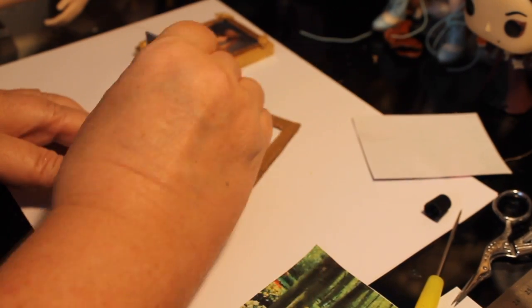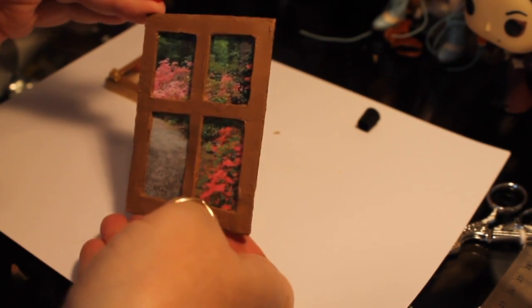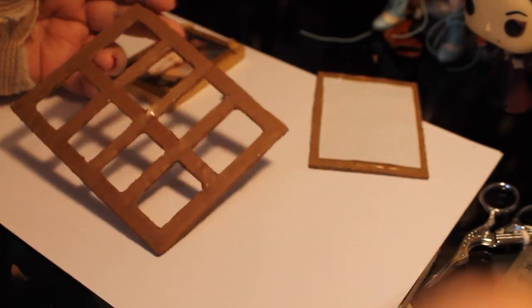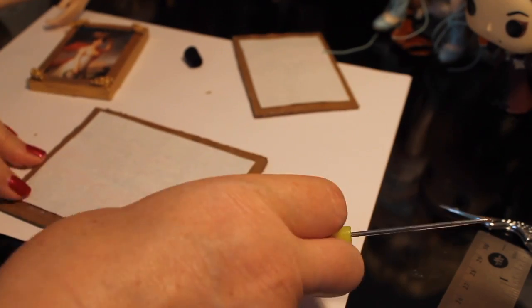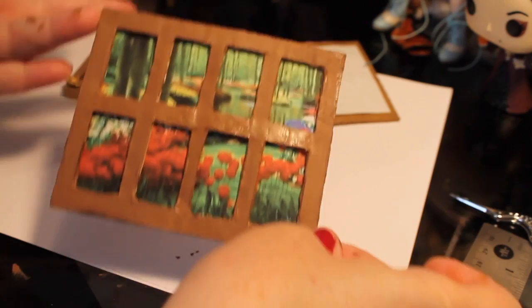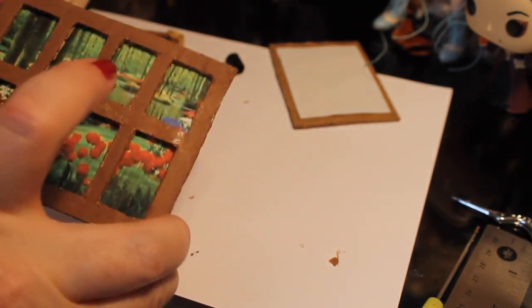And now we're going to glue these other pictures to the inside of our windows. And we're doing this on the unpainted side, of course. And there you turn it over and you've got a nice view out a window of a little path in a garden. And then we'll do the same thing to the bigger window, put some glue around that and place our photo on it. And we'll have a nice big picture window view of a really pretty lake and garden scene. Ta-da! All right, so we're going to set those aside to dry.